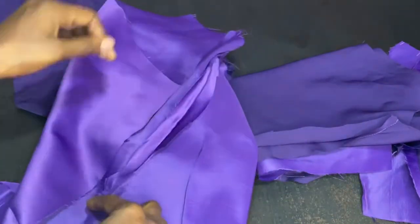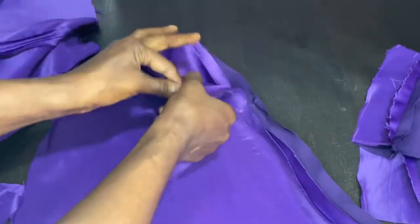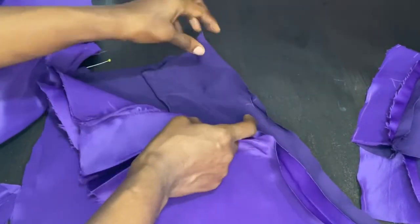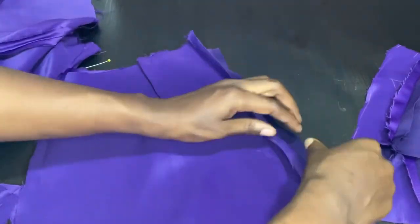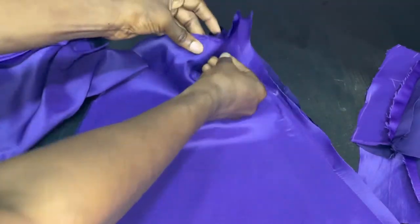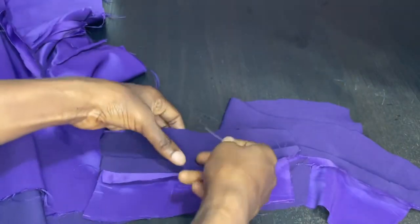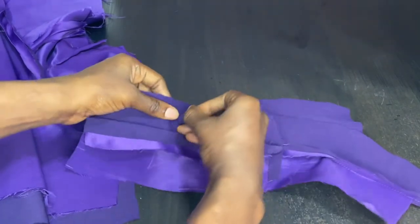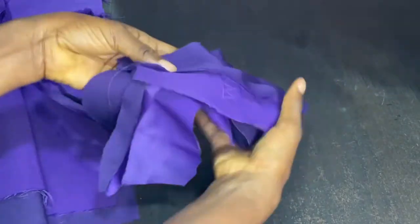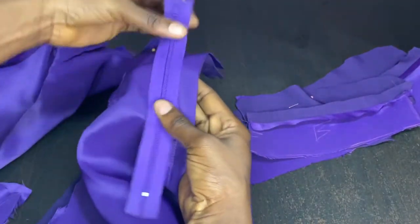The same thing you're going to do for the back piece, but you're going to make sure you also add your zipper allowance - don't sew up onto where your zipper allowance is. Just leave a space depending on the zip you're using. I went down by six inches for mine because I have a shorter zipper. Then I sewed the rest together and ironed it open. I also joined the band together - the back crepe to the back satin for both sides, and the front crepe to the front satin.